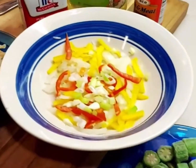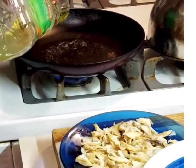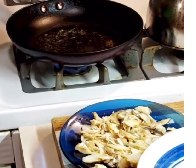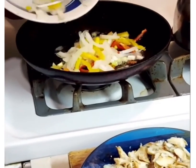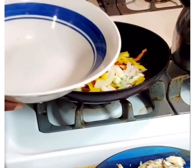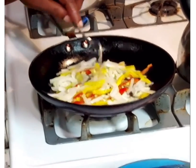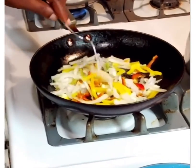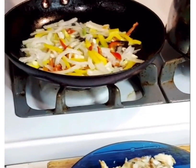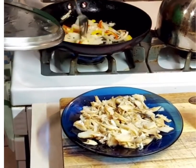You can see all my ingredients here. I soaked the salt fish overnight in water to cut down on the saltiness, then you can boil it in the same pot as the dumplings and remove it, or boil it separately to get rid of as much salt as possible so it doesn't overpower the okra. I poured about a tablespoon of oil in my skillet, let it heat up, then added onion, bell pepper, scallion, a little thyme, and some sweet peppers. I'll cover it and let it cook a little.